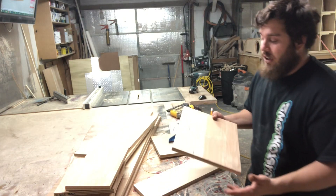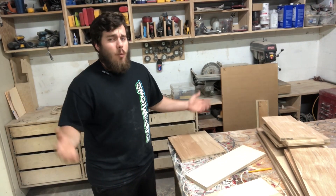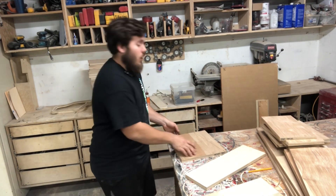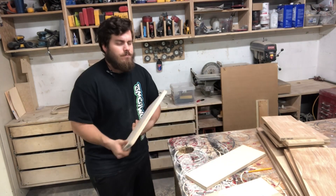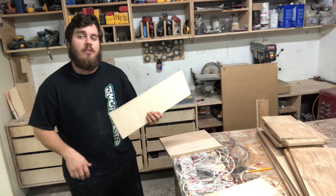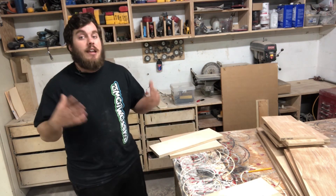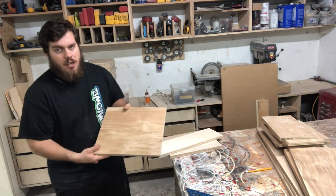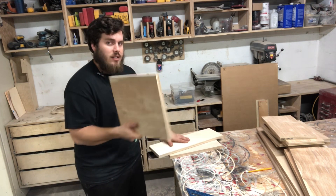There are a couple of different methods for cutting it. How you cut your side is going to greatly depend on what tools you have access to. Circular saw, jigsaw — obviously you can just follow the line we just created and cut it out. For this purpose, I'm going to use the same piece of scrap wood and bring it over to the router table. I'm going to use my flush trim bit to cut that line, then take that piece and stack it on top of my next side piece — which is still in rough cut dimension — staple or nail it on, and use the first piece as a template to route out the second piece.